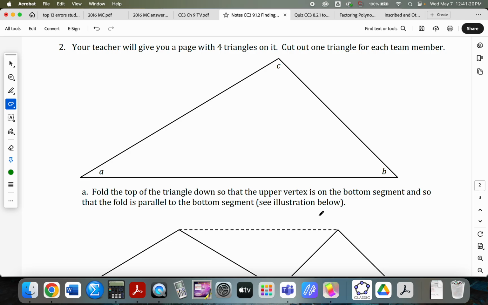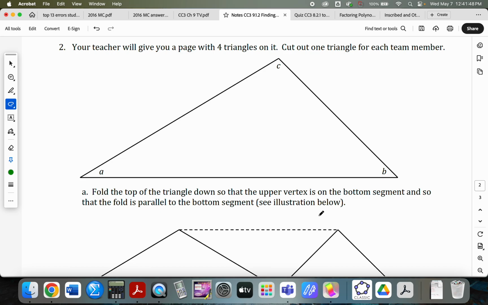So when you get finished, okay, gentlemen, it should look like this. Looks like a little rectangle. The letters need to be facing out. It may not be perfect, it's okay. Were the letters meant to be facing out? Yes.